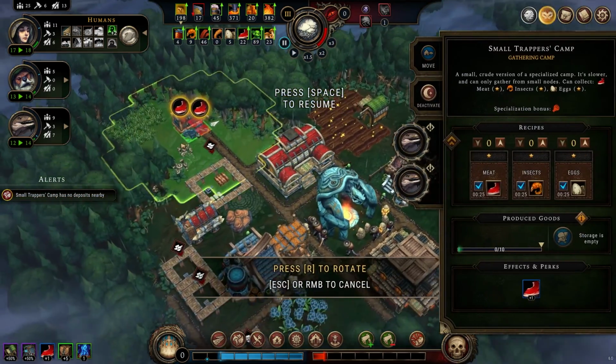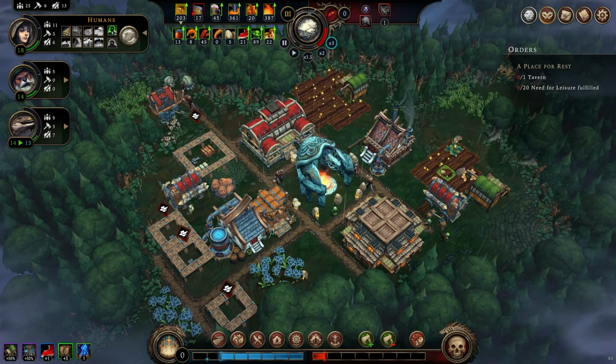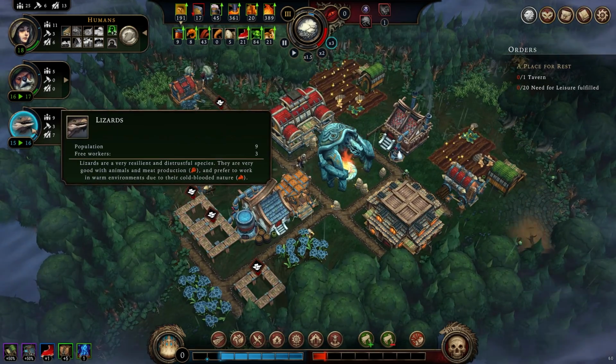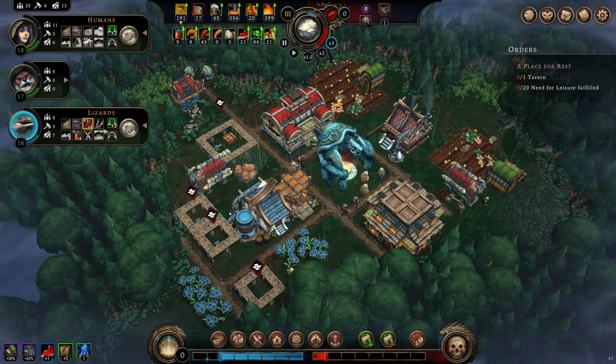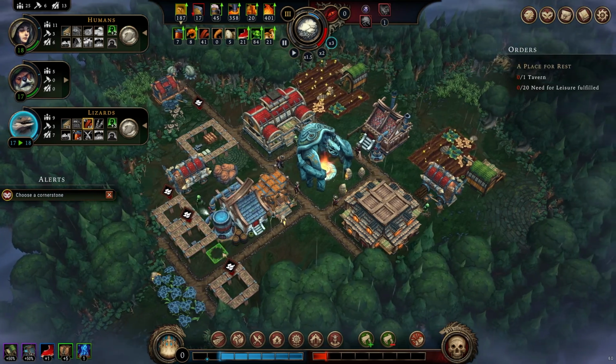Trapper's camp needs to be moved to where there's meat. No problem. And now we begin to earn passive reputation because the lizards are having a pretty good time, despite 7 of them being homeless. I should probably fix that.